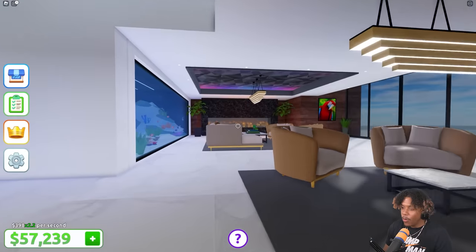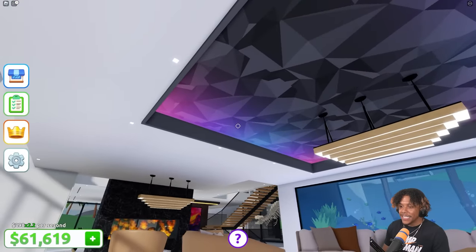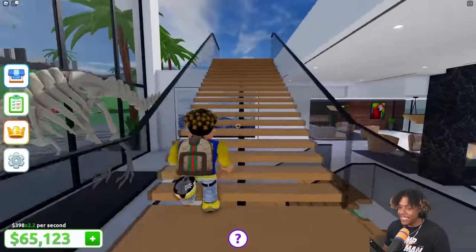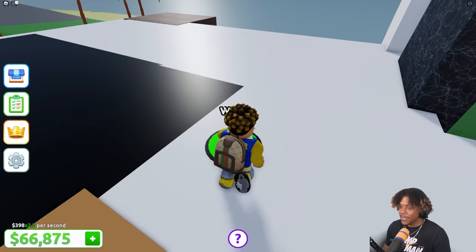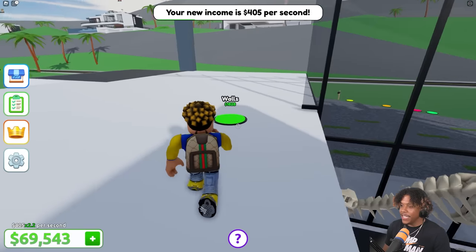I think we finished the whole entire downstairs area. This is a vibe. Look at the ceiling. Yo, the design on this ceiling is fire. All right, let's head over here upstairs and see what buttons we need to get next. Let's get some walls. Boom. There you go. And now let's head over here and get more walls.